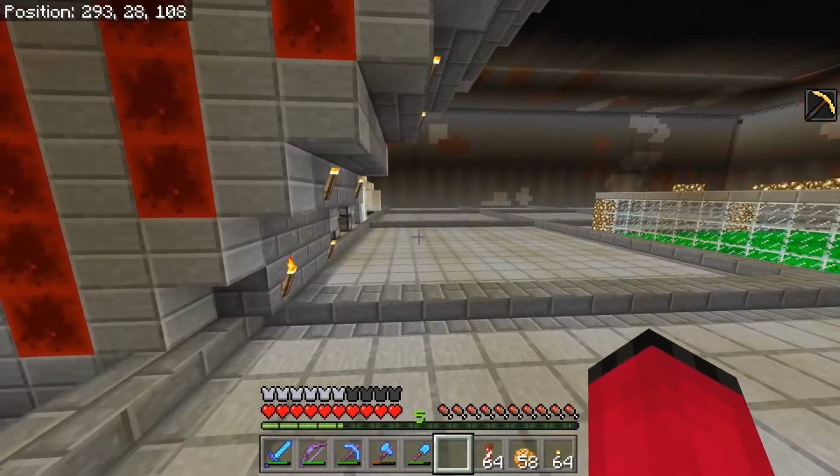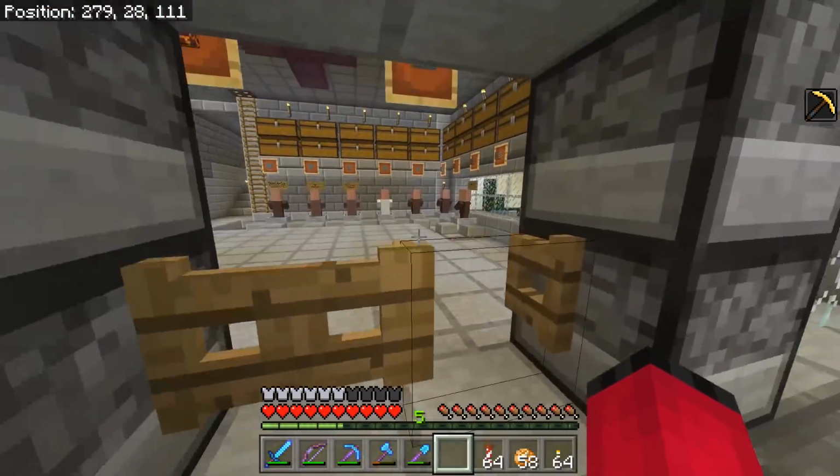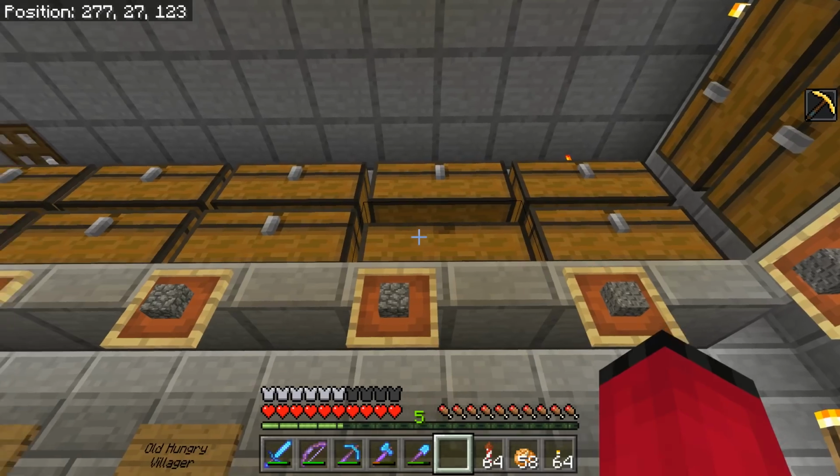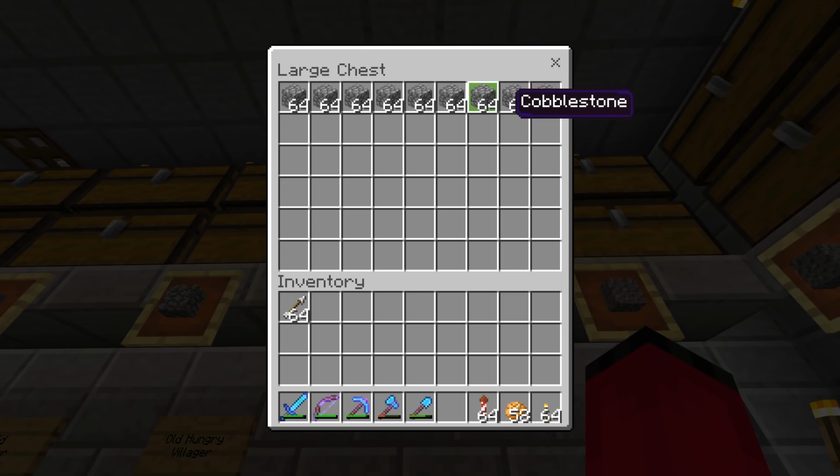Oh, man. I do have a load. I think I've got a load of it down here anyway. Let's have a look at my cobblestone supplies. Oh, millions of cobblestone, mate. It's not a problem. It's not a problem.